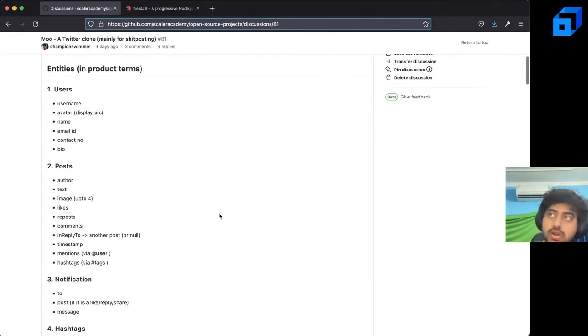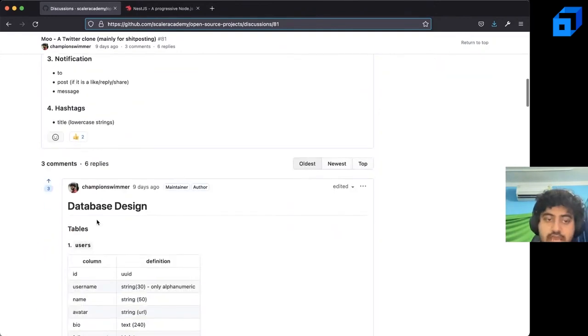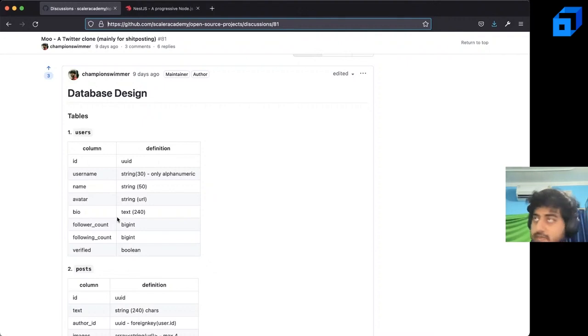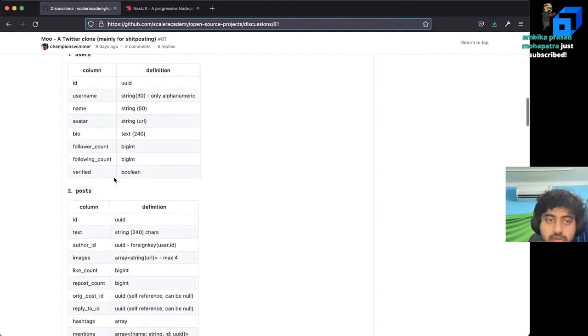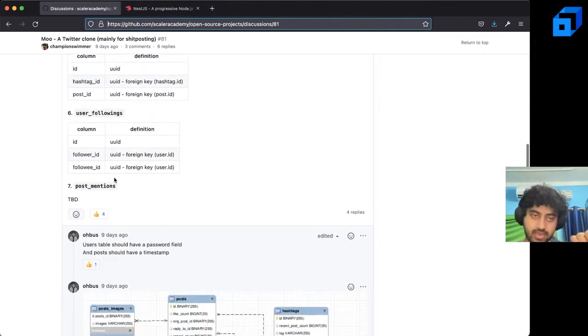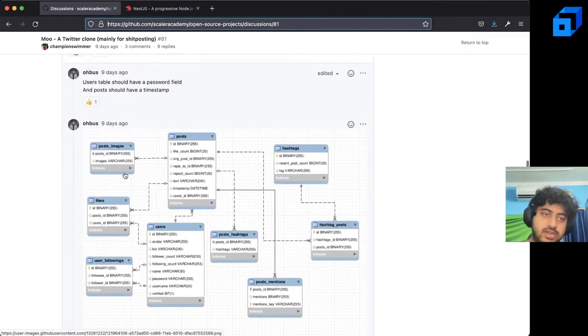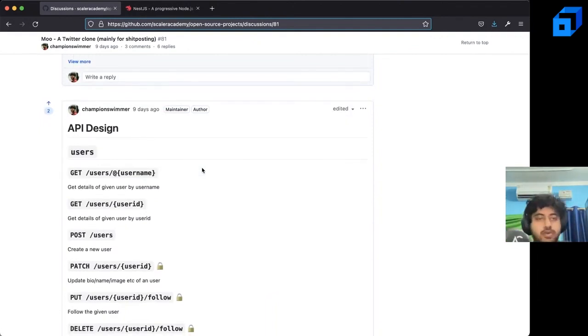So we have discussed what data entities we would need. You need users, you need posts, notifications, hashtags, and we have done a little bit of basic database design as well. We had already had a session where we did a database design session where we discussed what tables we will need. So the tables are detailed there, the columns and all, which columns would be there, or the data definition. So that part of the system design we had actually done. And we also have a data diagram that I think Shubhadeep had posted there. Plus, what APIs we need, that also we had already discussed. So that's also sort of detailed there.